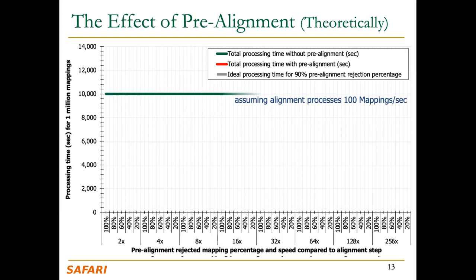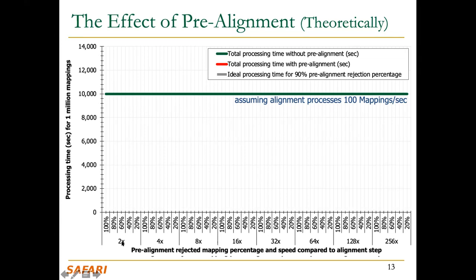Now, remember, going back to the question I asked earlier, why we cannot remove all incorrect mappings or all dissimilar sequences. Now, this is a plot that has too much information, so I really need your focus here. In the x-axis, we have information on the filtering. The first row is the rejection ratio of the filter. So how many, or what percentage, of the input mappings or pairs get rejected by the filter. We have 100% all the way to 20%.